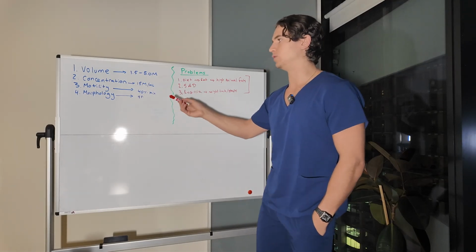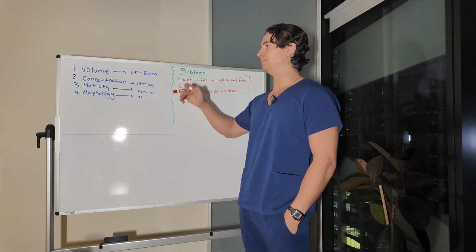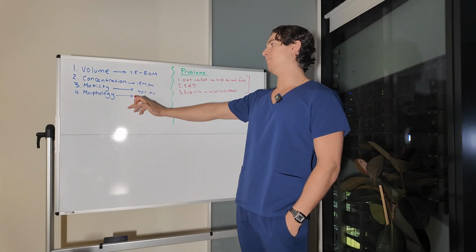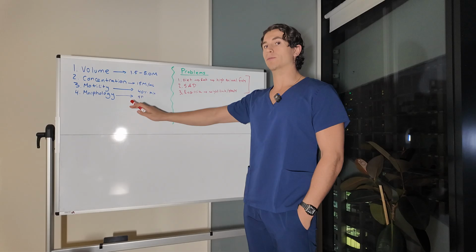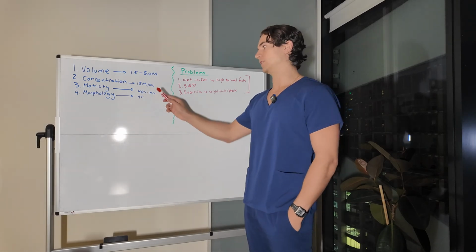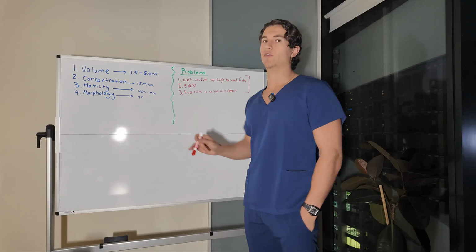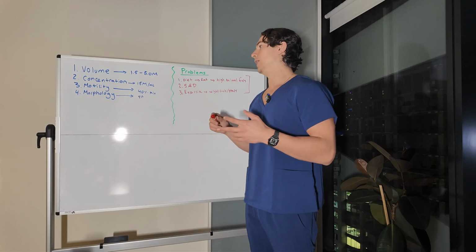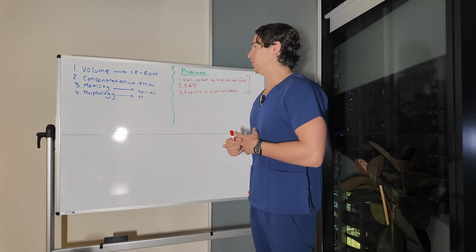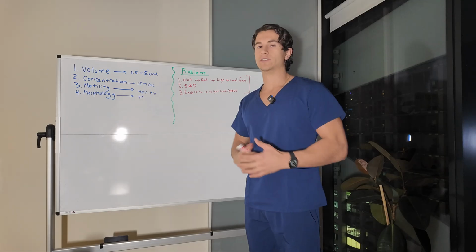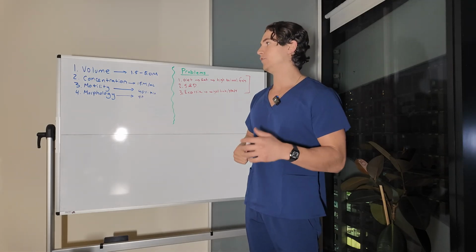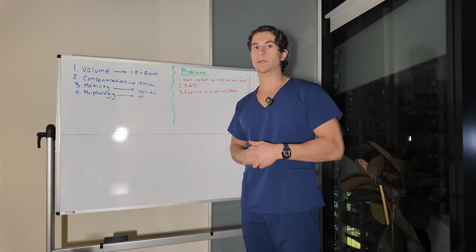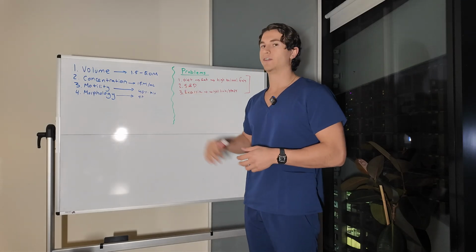For example, some of the clients we work with, like recently, we had a client who had really good volume, really good concentration, but his morphology was less than 1%, and it was really bad. So there was a custom thing that we had to go through, kind of rework a lot of things based off his diet, sleep schedule, and overall stress as well, okay? So these are things that you can reverse engineer, you can get yourself back out of. You don't have to rely on IVF, in vitro fertilization, or a multitude of other super expensive surgeries. These are things that you can fix through lifestyle.